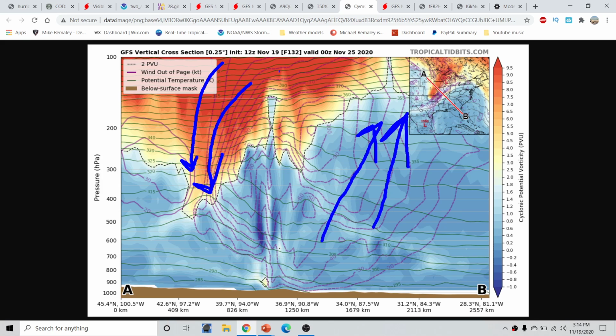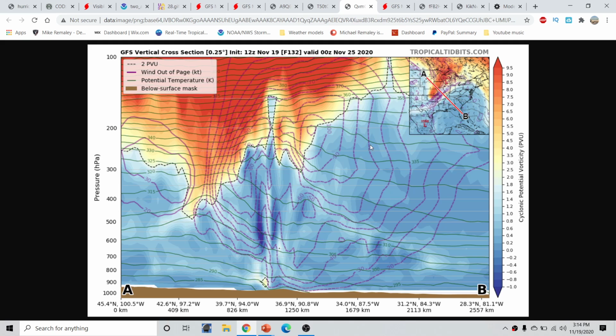So you're kind of getting the transport of very cool air on the back side, very warm air coming up on the north side, and you can kind of infer that you've got a front. The front is located somewhere roughly in about here, and you have your warm front that is sort of like that. So that's our warm front area right there, extending all the way down there. So this would convert here to a cold front approaching the plains here and a warm front that is draped really across the Ohio Valley region like that. So that is really how to depict where our fronts are.